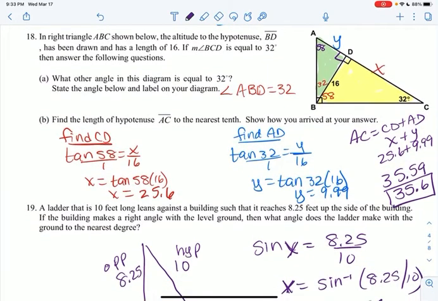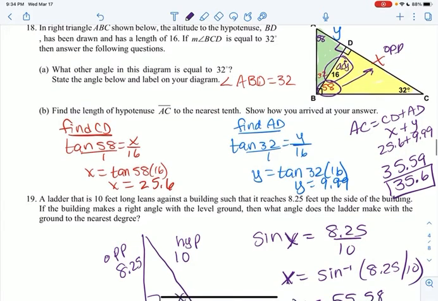As I said before, you're going to do one trig ratio to find x. So I did that in red to find CD. All right, based on this angle of, what did I use? I guess I used the 58. All right, and this is opposite and this is adjacent. So that's why I use tangent. So tangent of 58 equals x over 16. I just cross multiply and solve.